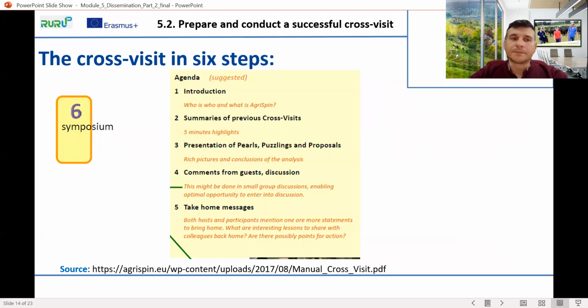Finally, a cross visit should end with a symposium. This is the principal responsibility of the facilitator. The host coordinator should also be present. This event should be brief and cover the conclusions related to information gaps revealed by the visit.